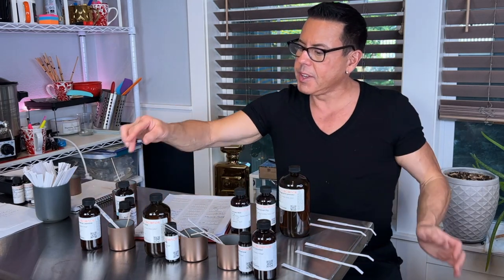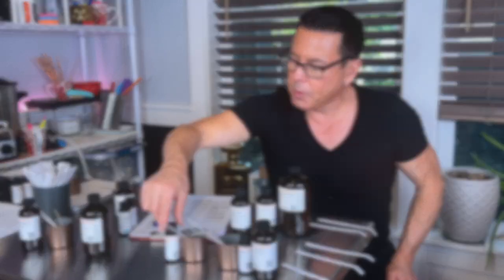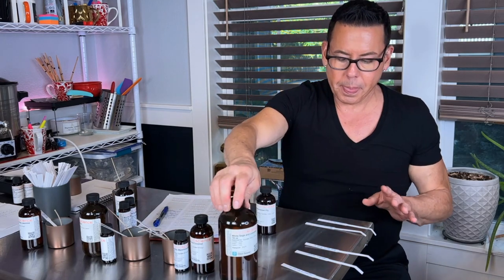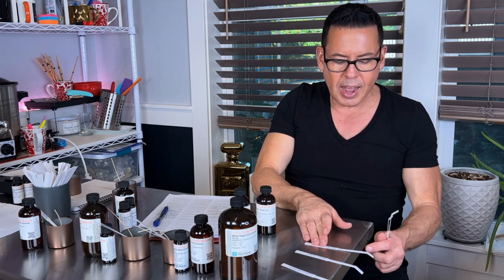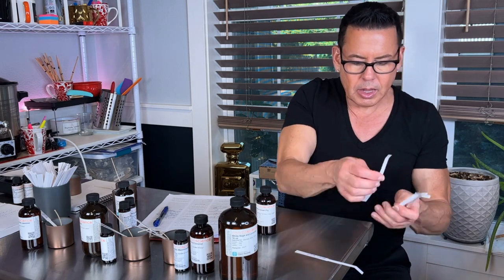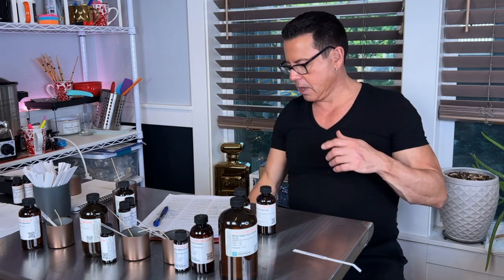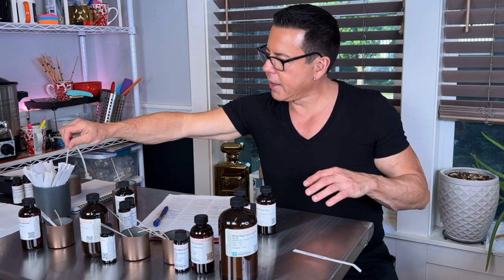Okay, so let me just put this to the side. These are the candles that I've already decided to do. Okay, so now I'm going to try. I'm gonna get rid of the persimmon citron. I'm gonna get rid of all this. And I'm gonna leave out Nordic Night. That's the one that is talking to me. Okay, so let me take three more fragrance strips.